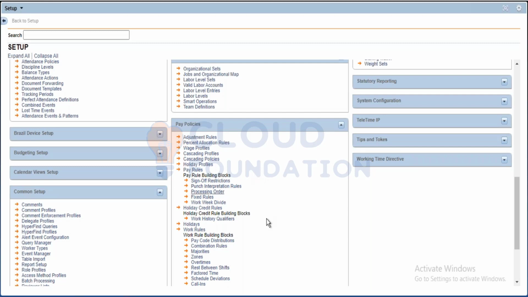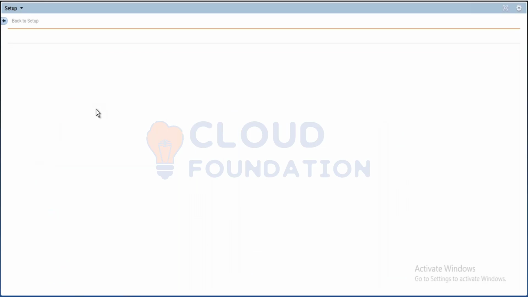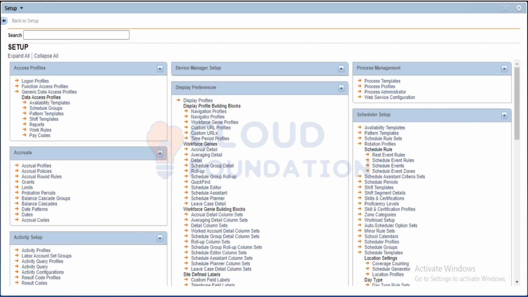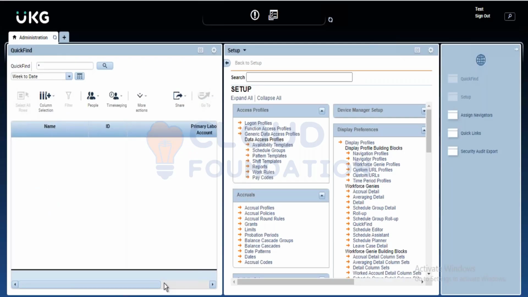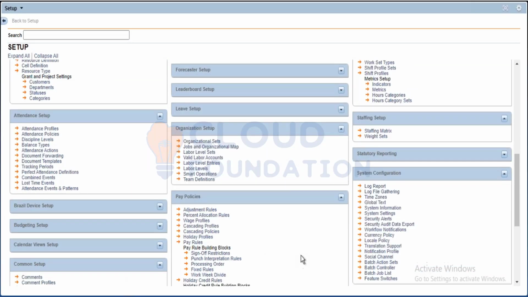So as I was saying, this is the setup page. This setup is where you set how your employee is going to view his screen, how a manager is going to view a screen. Before that, there's something called super user access. A super user is somebody who can do all the setup in the information, and he has access to almost all the system configuration setup as well. And he decides what other people can view in Kronos.